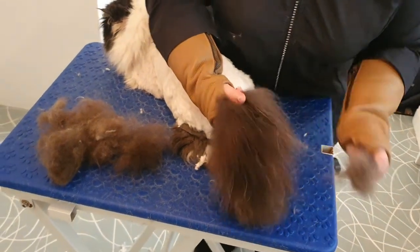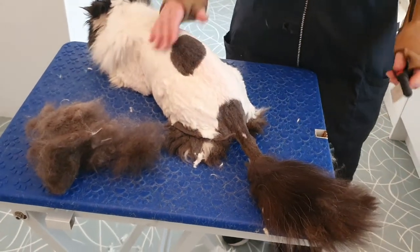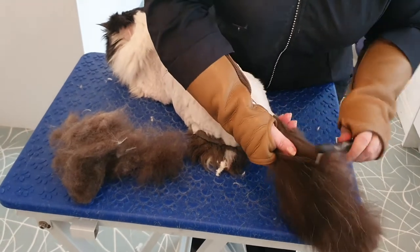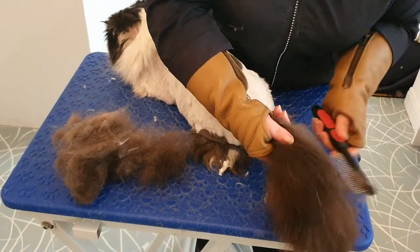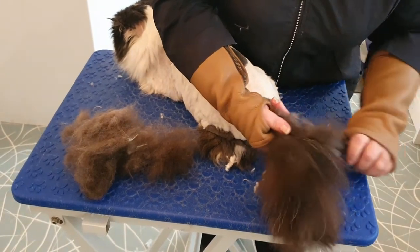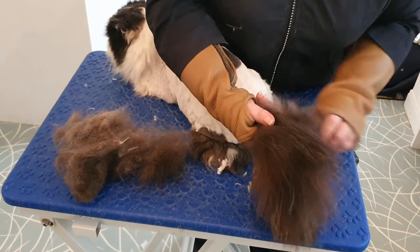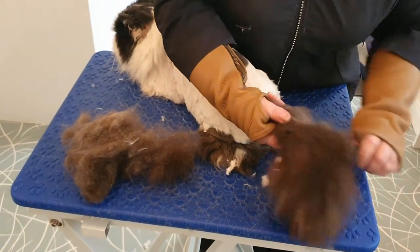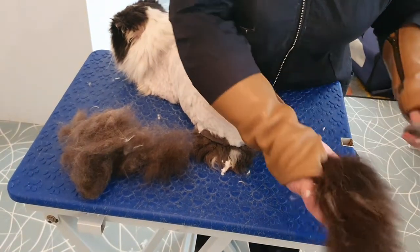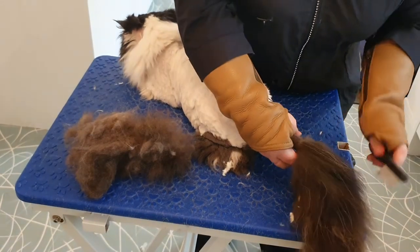Something looks all right, like the tail looks fine, but when you actually try and get the comb through it, it doesn't go through. Good boy. You've been ever so good, haven't you? And that's just dead hair, isn't it? This is all just dead hair, just stuck in here. And does that pelt eventually? Yeah, well, it was starting to. It was starting to go into a big clump. And if we hadn't got it sooner, that would have been a full clip of the tail.